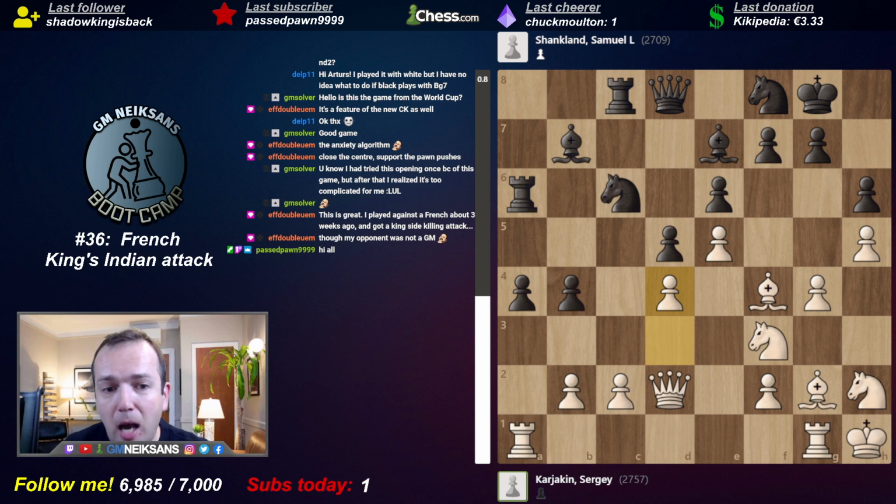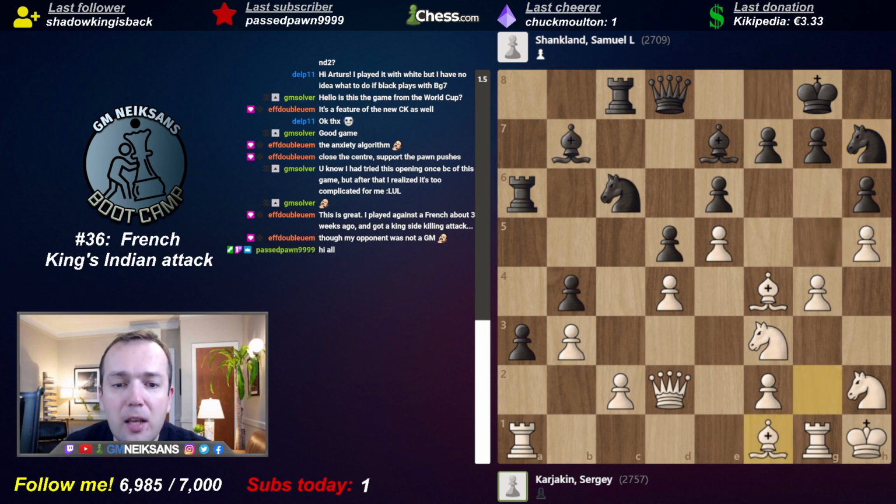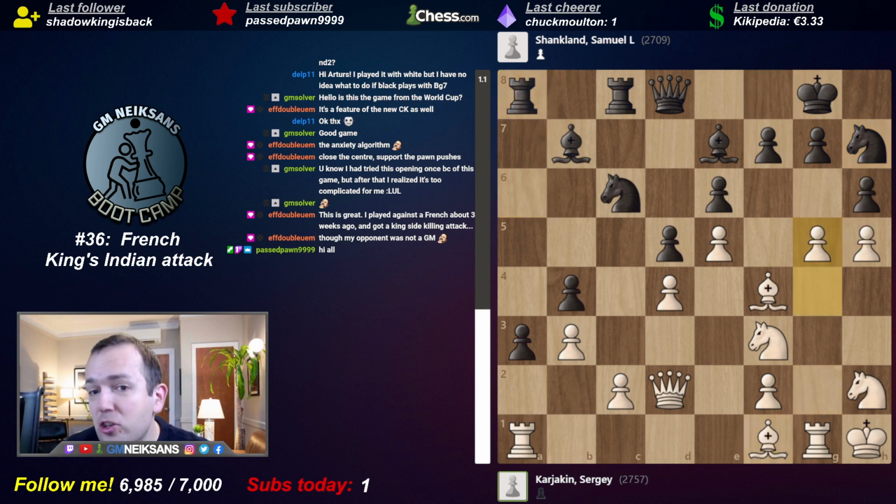So if you ask me how obvious this idea of a3 is, I'll tell you, not obvious at all. Because white can even play a move like b3. Just ignore it, b3, and then, I don't know, something like maybe knight h7, I'm blocking this g5 threat, bishop f1, go away and understand that this is not a mate. So white could sacrifice the pawn on g5, there's bishop d3, there's doubling the rooks, and understand from afar that you're not getting mated in 10. Incredibly difficult. So I think this line has a reputation that it's sort of good for black, but it's incredibly easy to attack with white.